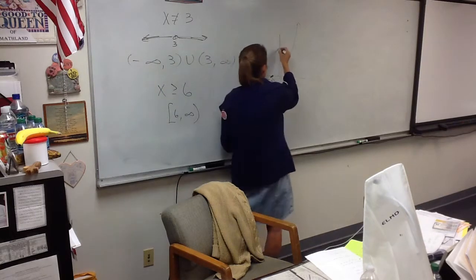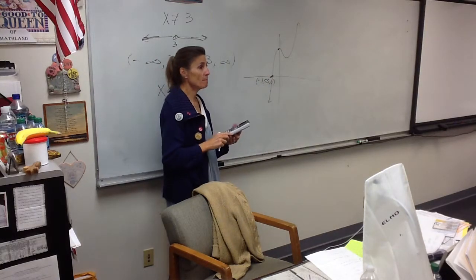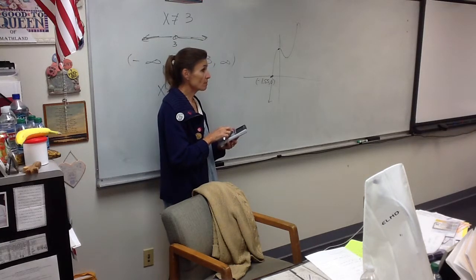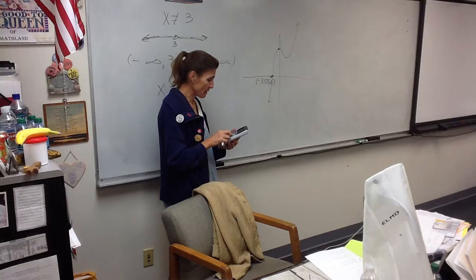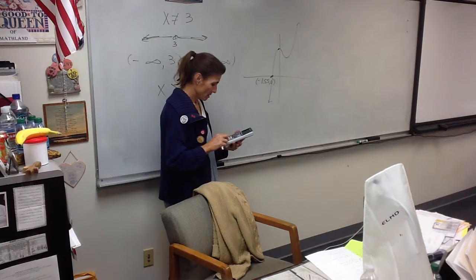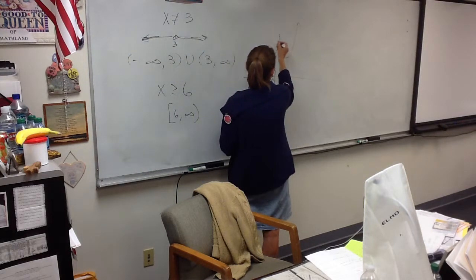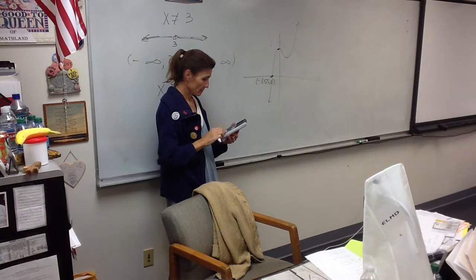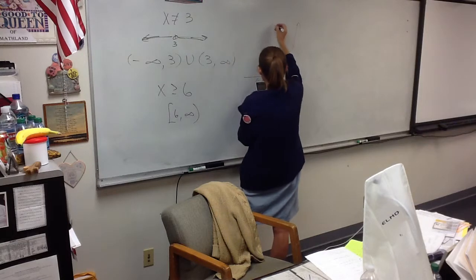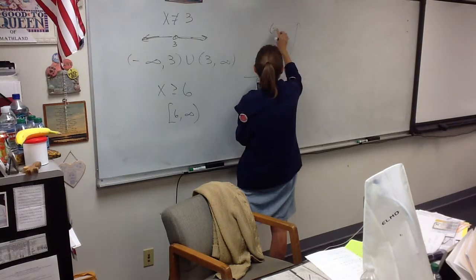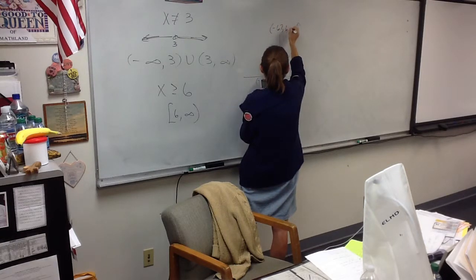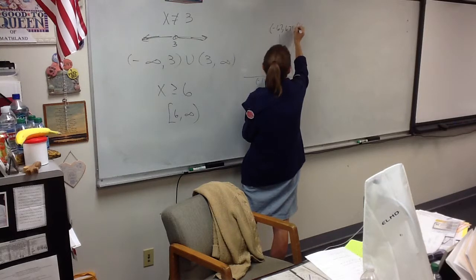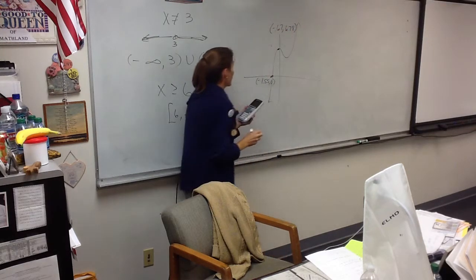Now I need the maximum point. So what do I do to find the maximum? Same thing, right? Second calc, only now I choose maximum. Make sure that you are setting your bounds on either side of this point now. This is where you're setting your bounds. And I got for my maximum negative 2/3, just about negative 0.67, comma 6.78 as my maximum.